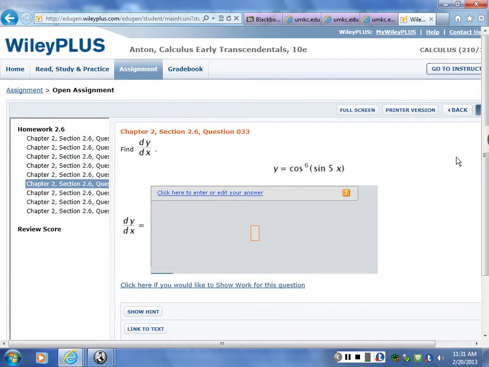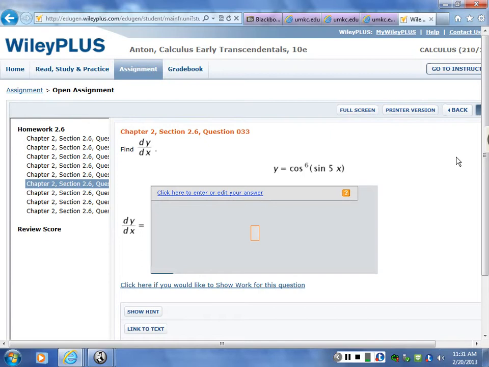Now, eventually, I might say this whole function times x, which is going to have to be a product rule within a chain rule, right? So I'm going to have to do the product rule of my overall form, and when I take the derivative of the second function, I'm going to have to use the chain rule.